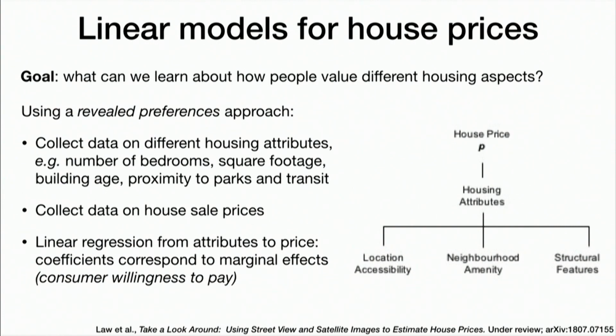And so when you predict house prices, on the one hand, maybe you're trying to build a model to predict house prices. Maybe you're a realtor and you're pricing houses. But a lot of people are using these not because they care about the house price, but because they care about revealed preferences. So they want to ask questions like, how much do people in a particular area buying houses value being close to a park, being close to transit, having an extra bedroom, et cetera. And they do this by looking literally at the regression coefficients and estimating consumer willingness to pay. So the neural network will make better predictions, but people aren't necessarily using it in the same way.